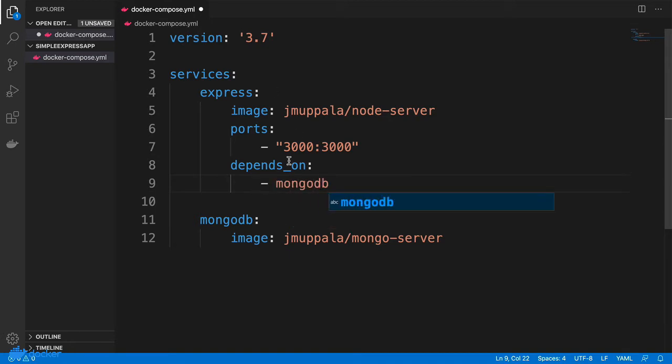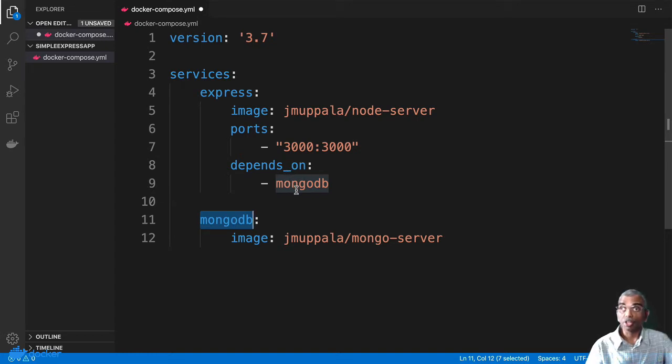So this specifies that this Express server container should be launched after the MongoDB container is launched. So the order of launch can be specified by doing this. If we don't, then both the containers will automatically launch together, and the Express server container will try to connect to the MongoDB server even before it is ready.